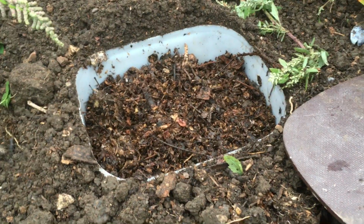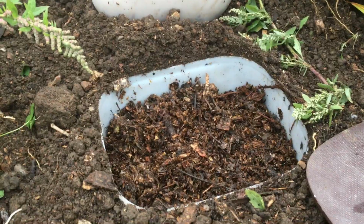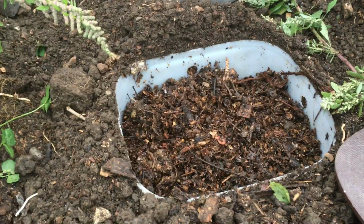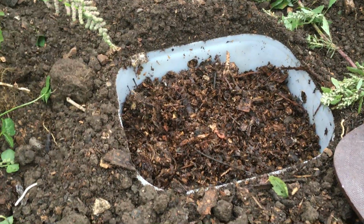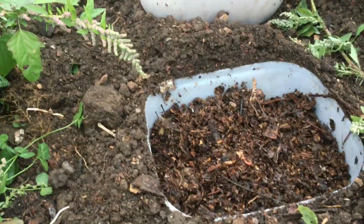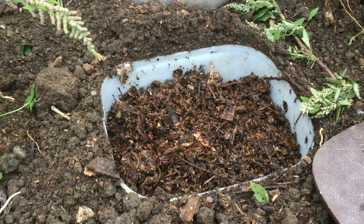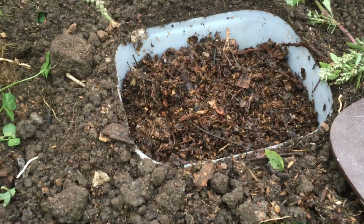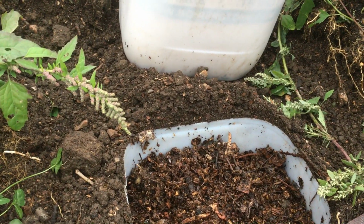I dug the hole about 400mm deep and set this container in, so there's 25 litres of partially composted waste in the bucket itself. There's also another 25 litres dug into the soil around it, maybe 2 inches of wood chip in the base of the hole, and then I just swept up the soil and the compost around here, just to seal it up.